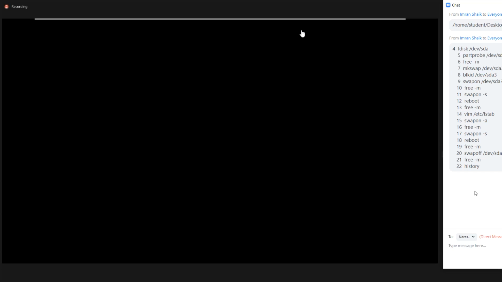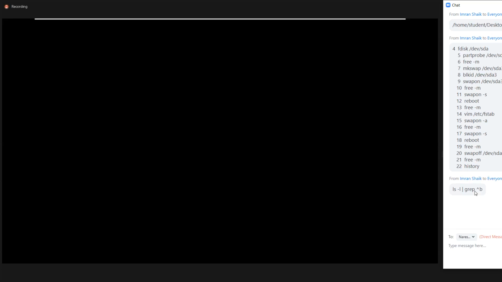We need to add the ls command with grep. So ls hyphen l, pipe symbol, grep space caret b. You need to enter the dev directory, then execute this command.